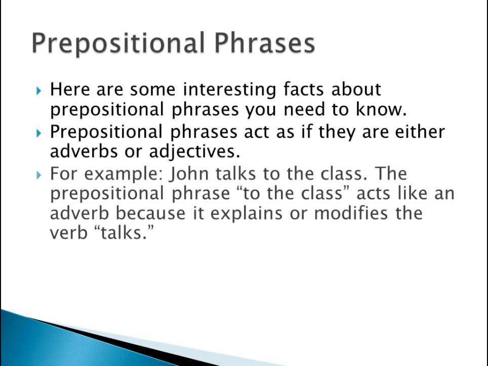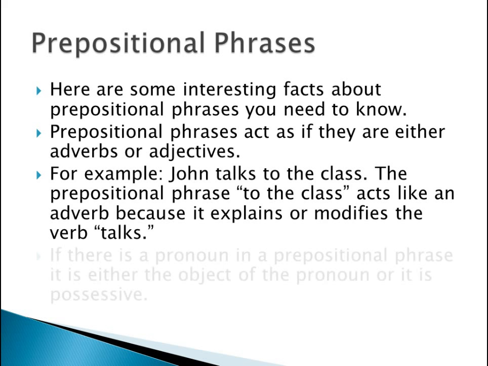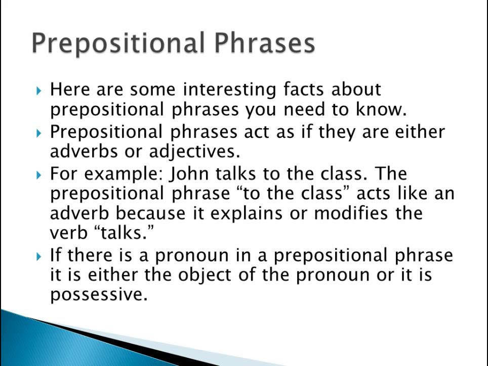Here's an example. John talks to the class. The prepositional phrase to the class acts like an adverb because it explains or modifies the verb talks. If it was describing a noun, it would be an adjective phrase. Okay, that's important. Another fun fact. If there's a pronoun in a prepositional phrase, it's either one of two things. It's either possessive or an object. And if it's possessive, you can ignore it and keep going till you find the noun that it's talking about. If it's an object, it's probably the object of the preposition and it's the end of the prepositional phrase.